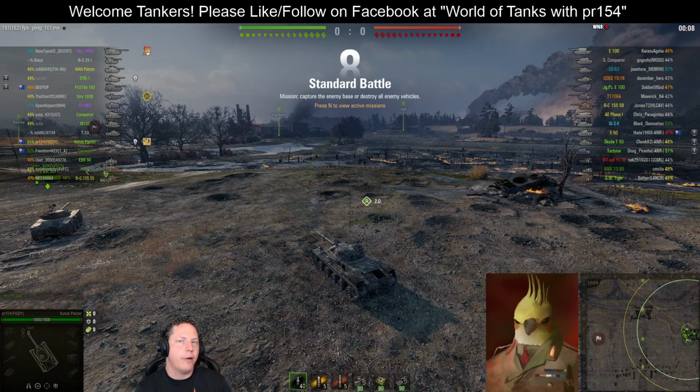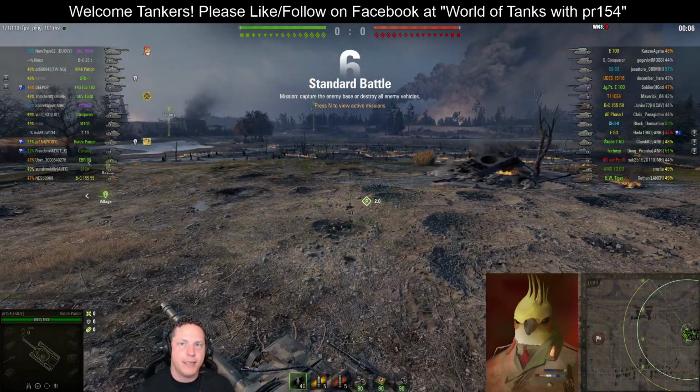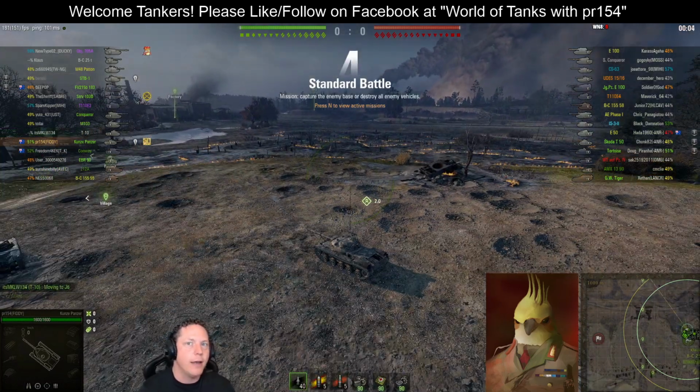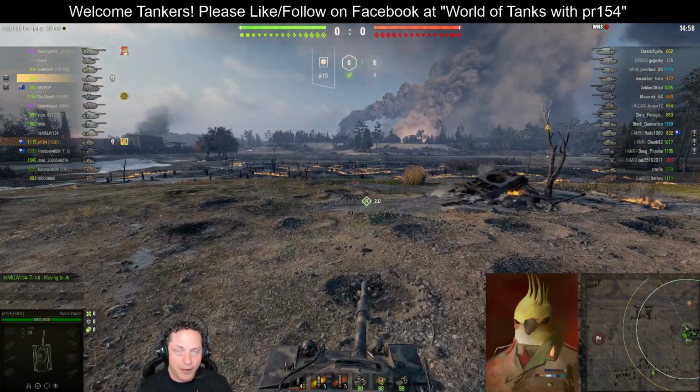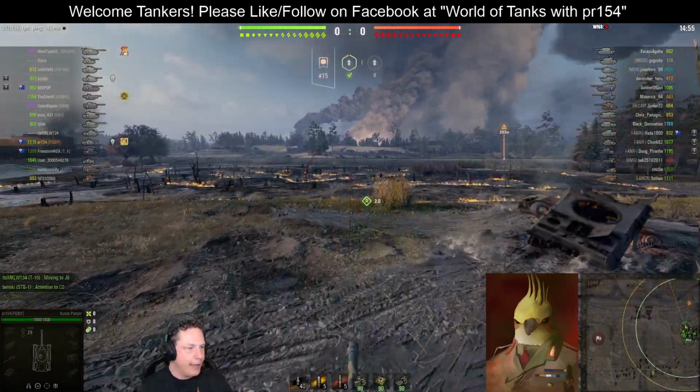Today we're doing a gameplay review of the Kunze Panzer, which is the new Tier 9 German medium tank available through the improved Battle Pass of Season 4. More on how you can get the tank a little bit later.